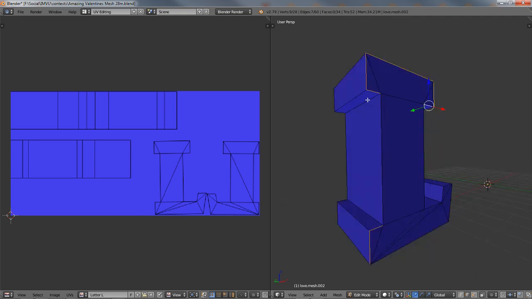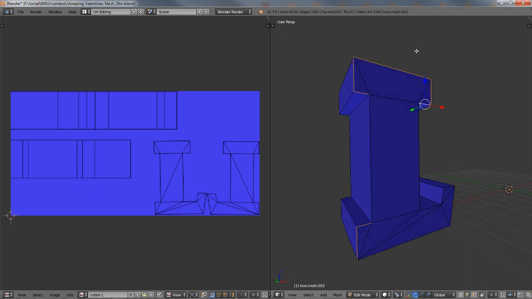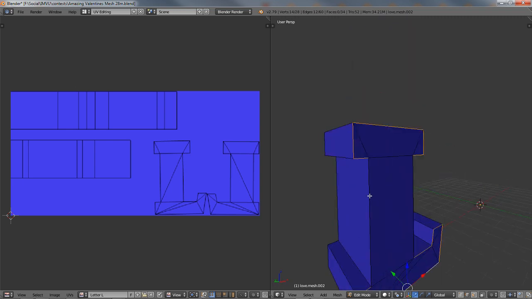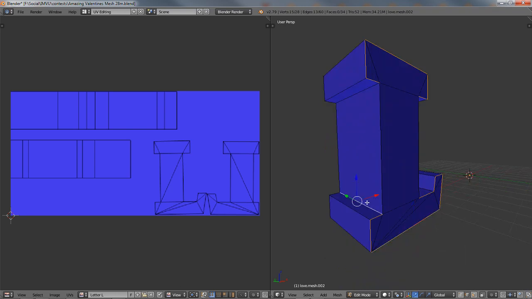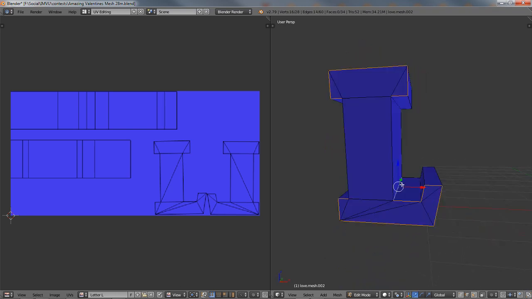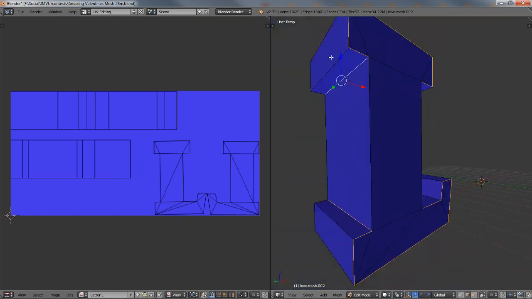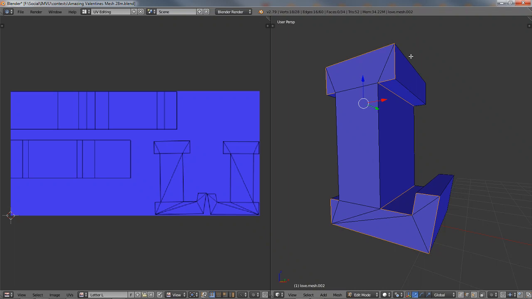So what we need to do is isolate the top serif section, and we need to isolate the bottom. So those are split at those edges, or will be split. And then we need to mark an edge across the upright, so that will split the top away from the sides.